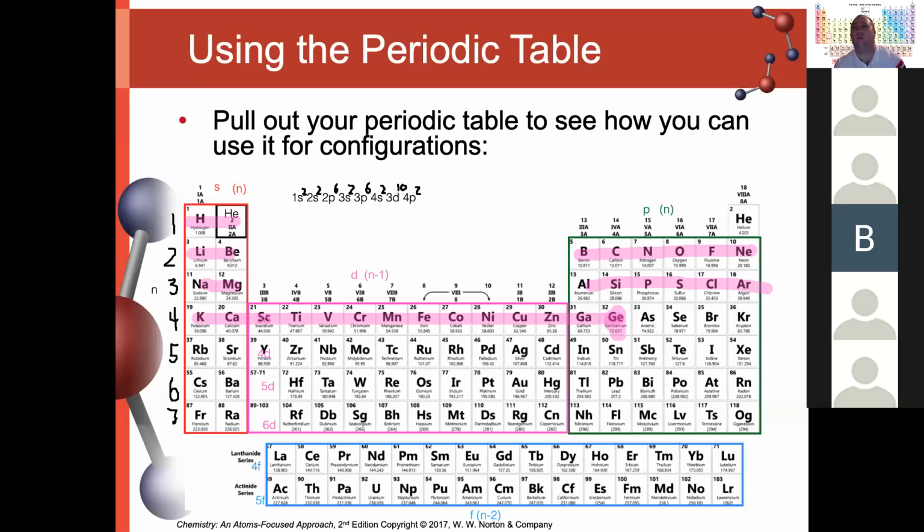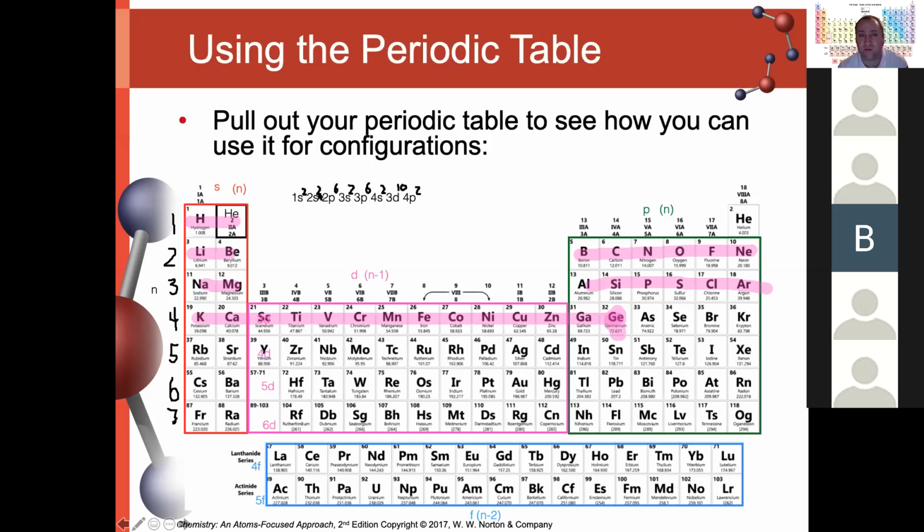Now, the other thing that we can do, always a good way to double check ourselves and make sure that we're going in the right direction, is we know that an atom of germanium is going to have 32 electrons in it because it has 32 protons. If it wasn't that way, then we would be dealing with an ion and not an atom. But since we're looking for 32, I should be able to count all of my superscripts, add them all together, and they should get to 32. Tells me I'm at least heading in the right direction.